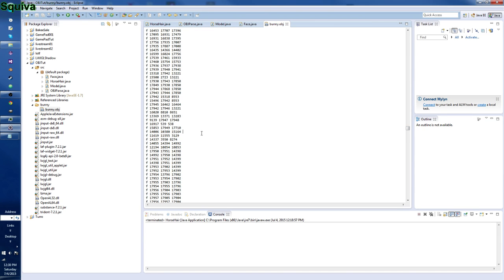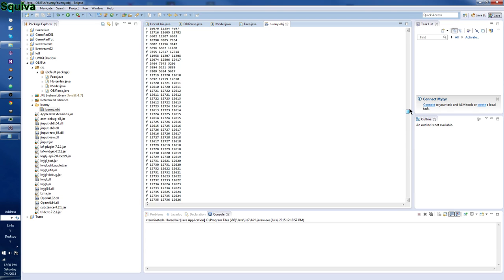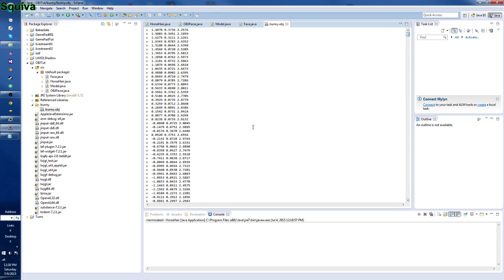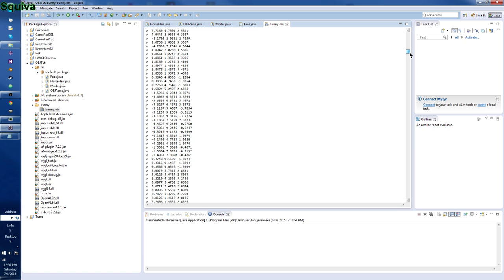A face is basically like connecting the dots. What this is going to do is draw a whole bunch of triangles, and then it's going to connect the dots with faces. Normal is just telling you how to light it. This particular OBJ doesn't have normals, and I will show you how to implement normals if you wanted to.